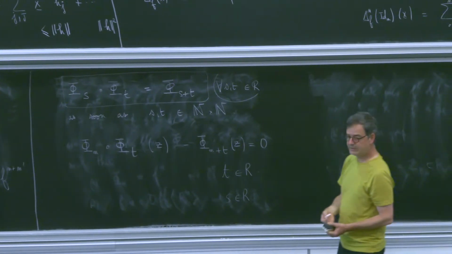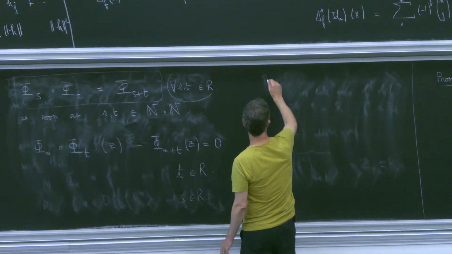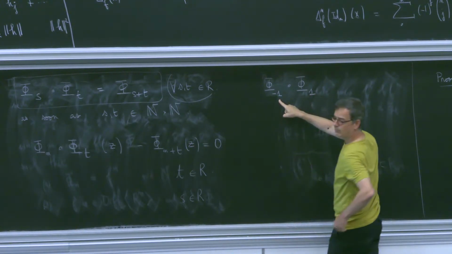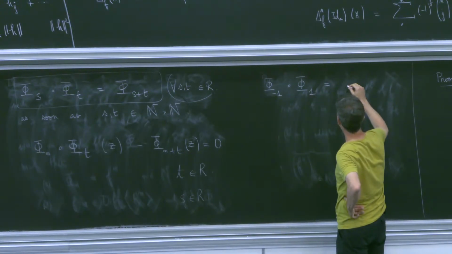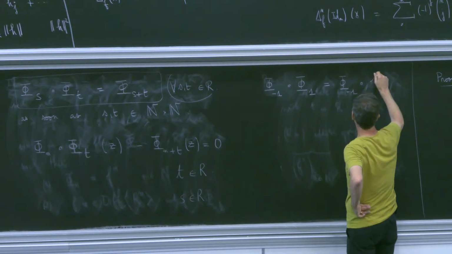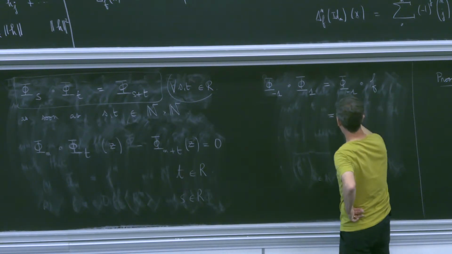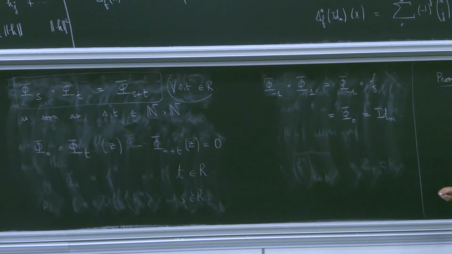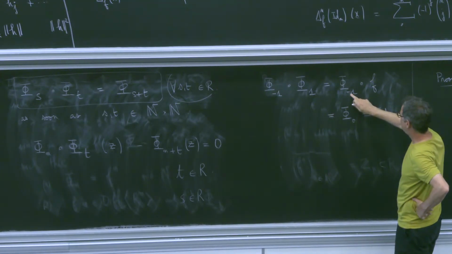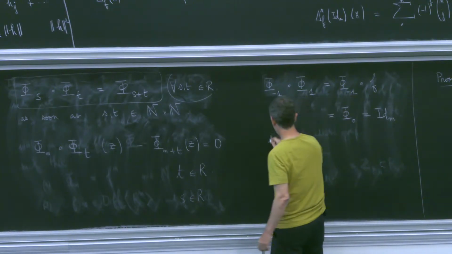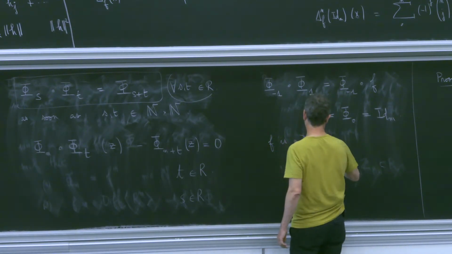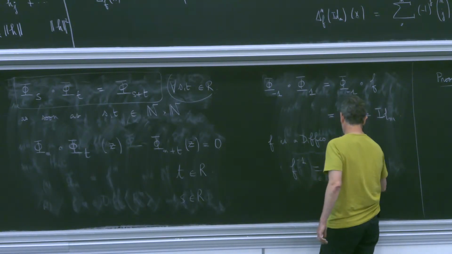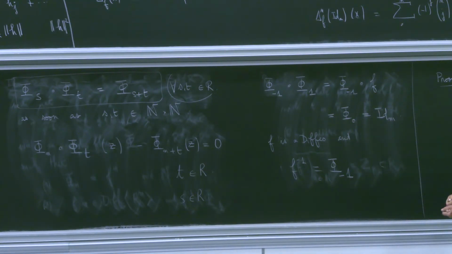Okay? So if it is satisfied for all choices of s and t, I can choose to evaluate this formula for s is -1 and t is 1. And what I get is phi index -1 composed with f. And this should be phi index 0, which is the identity. Okay. So phi index -1 is an inverse for f. So f is a diffeomorphism. And the inverse of f is phi at time -1. That's it. Yeah, I think I proved everything.